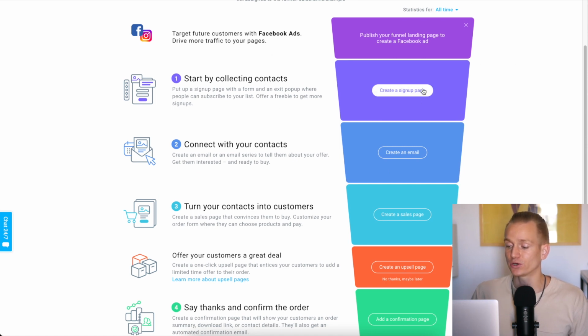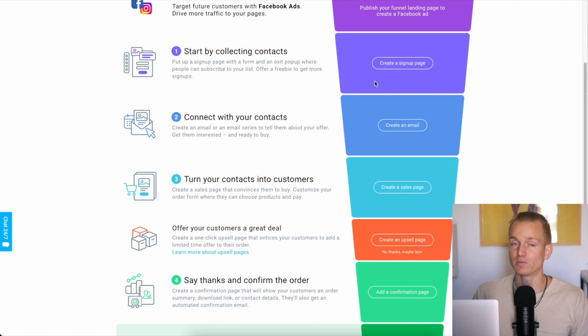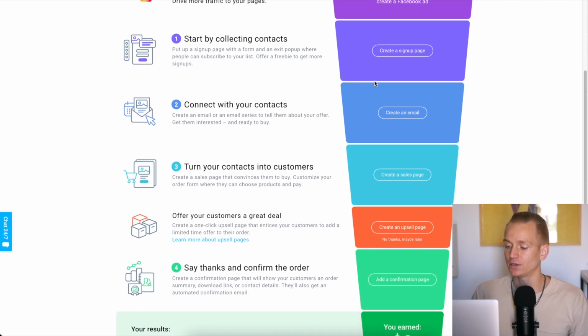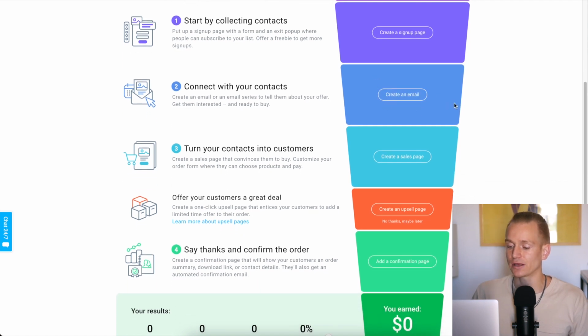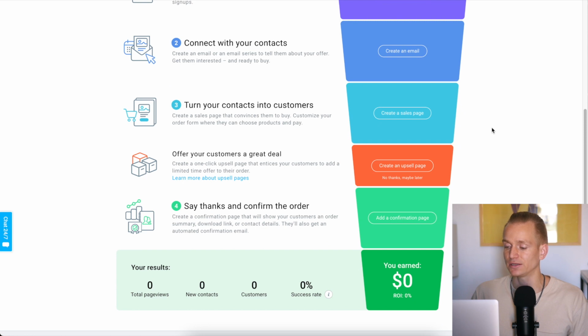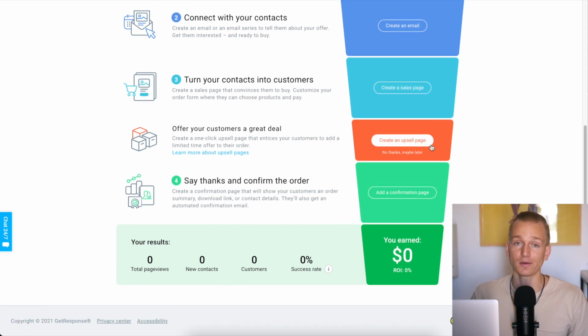So as you can see here, we create a section where you can create a sign-up page, create your forms where people put in their email. Then you create the emails that you're sending out, and you're creating basically your sales pages where you're sending people to, and then you can create even an upsell after your first sale. If someone already added something, they're already going to purchase something. And the cool thing here is that it shows you everything.